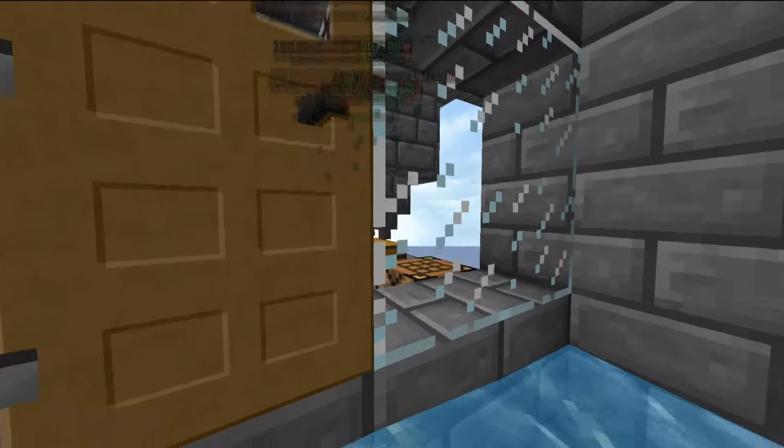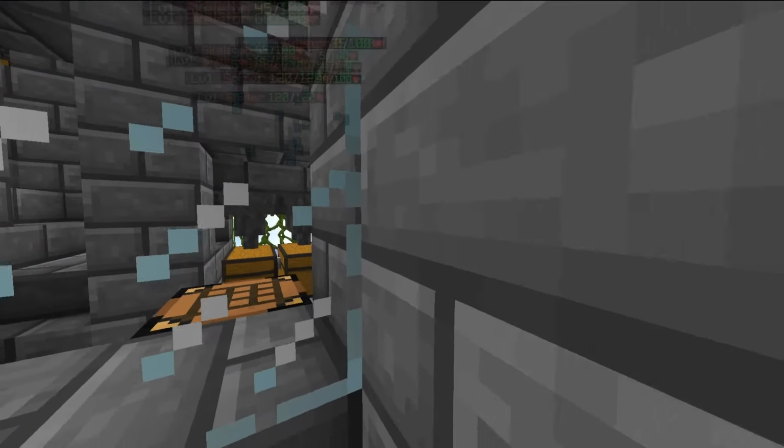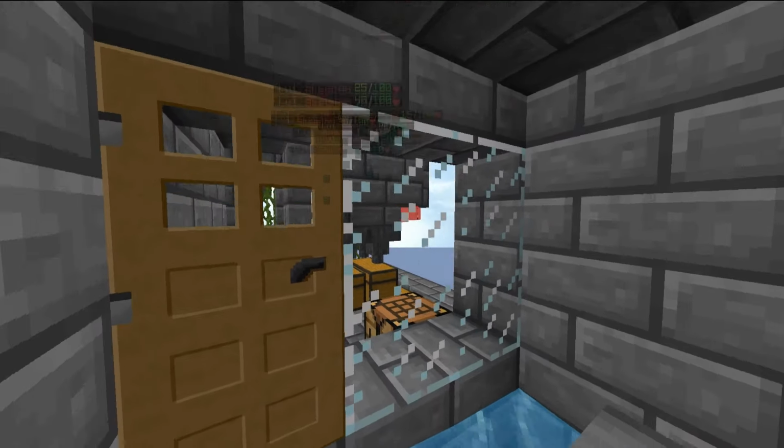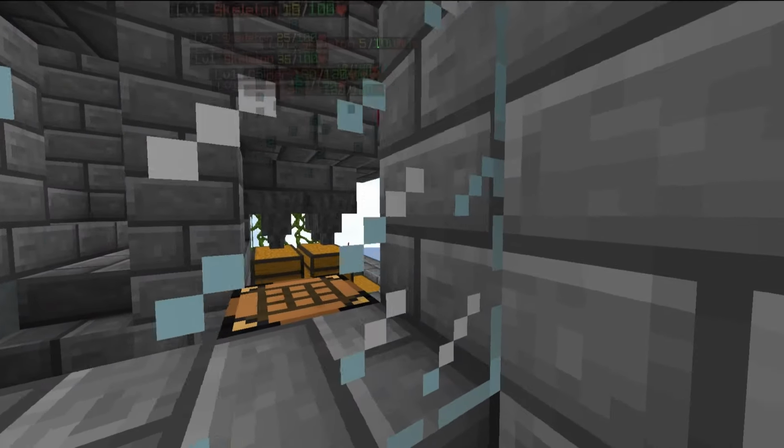I just want to state one more thing: you do have to be online in your island for this to work, otherwise the mobs won't spawn from the minions. That's why I made an AFK pool, which I'll show you in the tutorial.